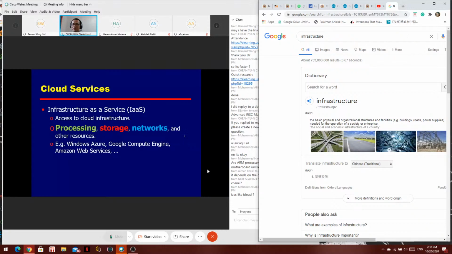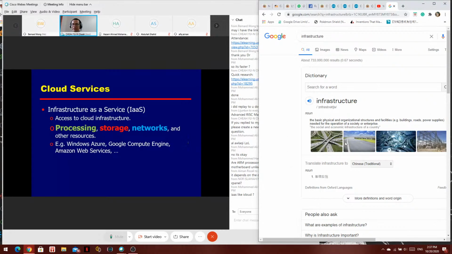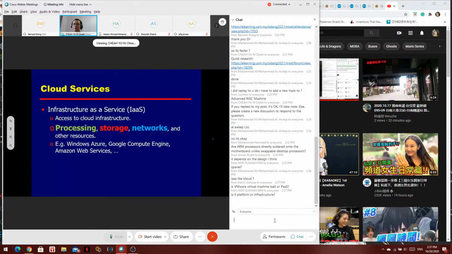The C panel, I'm not quite sure what you mean. IaaS like iCloud, infrastructure as a service like iCloud? I'm not sure about this one. If anybody knows about iCloud, maybe you can help respond to Ali. All right. Virtual machine: sometimes you can actually deploy it on your desktop as well. So VMware may or may not be something on the cloud. There are many different varieties of VMware that you can play around with.